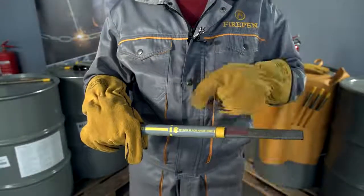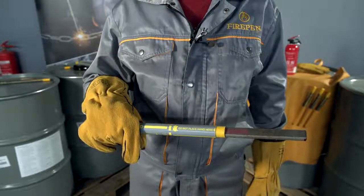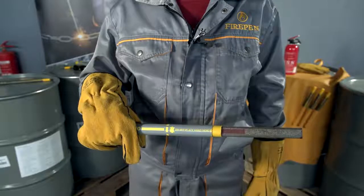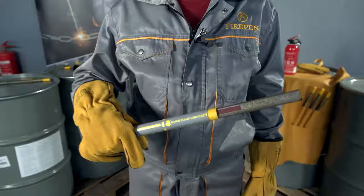Each FIREPEN has special marking. Please adhere to it. It is important to hold your hand away from the plastic connection area and further down the casing, or your hand will get burned by the cutting rod or plastic residue.